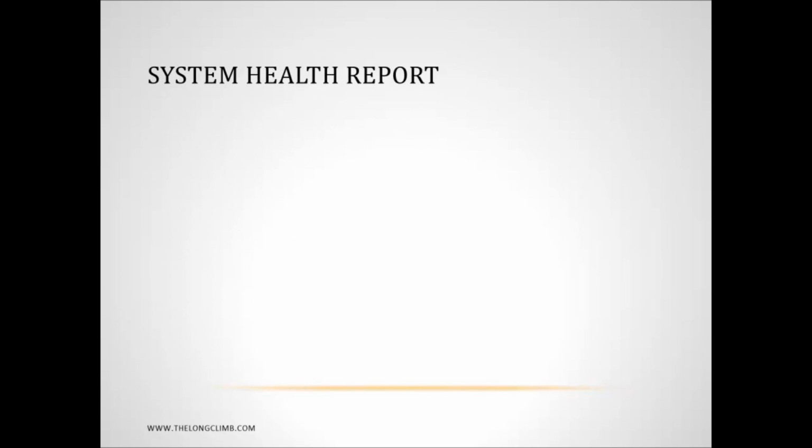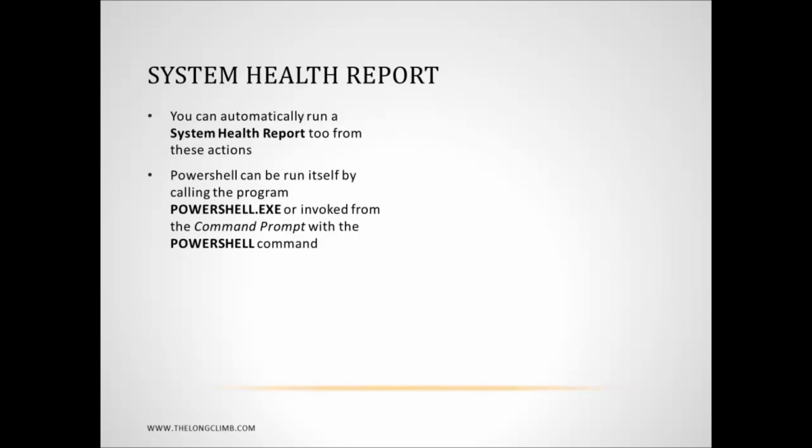Then there's the system health report, which I'm going to look at in a little bit more depth in a little while. Now, you can automatically run a system health report from the event viewer, and this can be very useful. Now, you need to be familiar with a PowerShell command, and you can run PowerShell.exe from a task in the event viewer with a command after it.